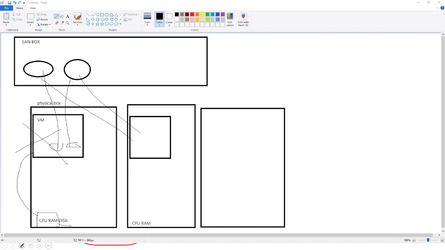Is the data of this VM continuously in sync with the SAN? No, it's not a copy. It's always stored there. Even if you write to virtual machine A or B here, it's not stored on the physical box. It's always stored on the SAN. This is how it's designed in any data center, whether it's Microsoft, a NetMagic data center or a CFI data center. This is how technology works nowadays.